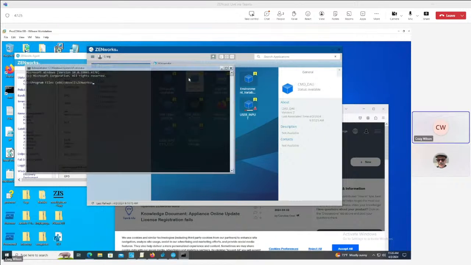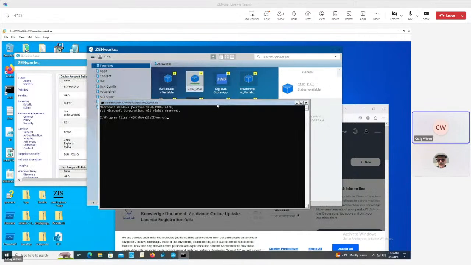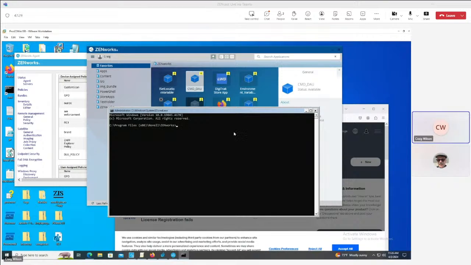Well, obviously, this is just a very simple bundle. I always recommend creating a bundle that runs as dynamic administrator. That way, if you're trying to run something as DAU and you're wondering why DAU is failing, you can kick off a command prompt as DAU and see the differences. Then manually run through the commands.